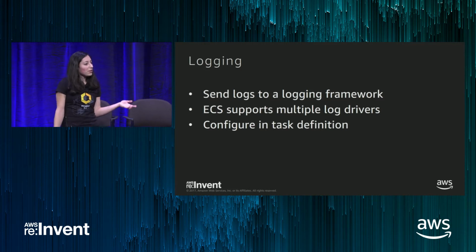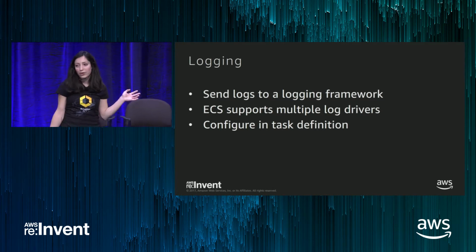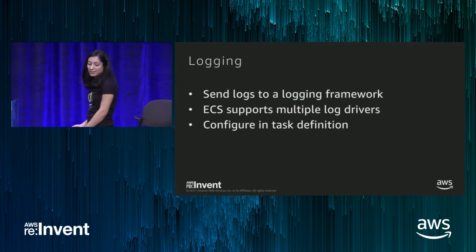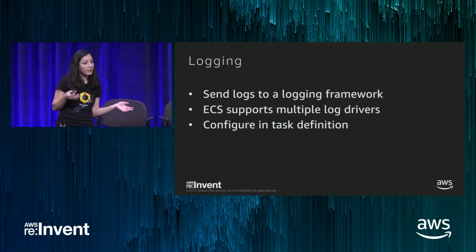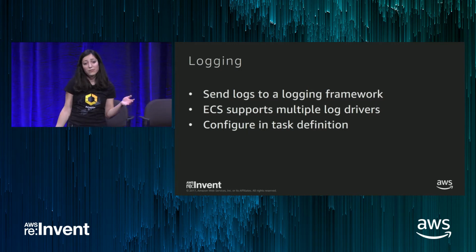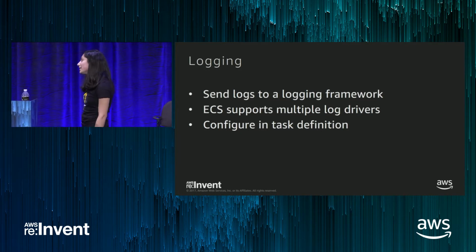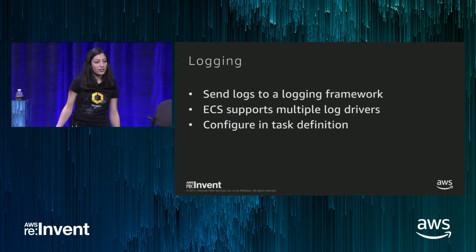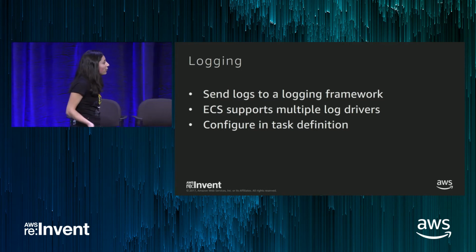It's awesome having microservices like we talked about, but what's really hard with them is now you have your application scattered across instances and containers. You don't want to have to SSH into every instance and grab logs and try to see where all the errors are happening across instances. What you want is all of your logs being forwarded to a logging framework or service, and just see all of your logs in one central place and be able to search and filter them there. So ECS supports multiple log drivers, and you can easily configure that in the task definition. And I'll show you how.